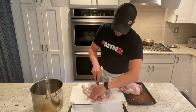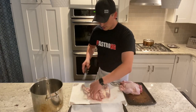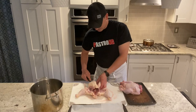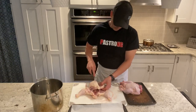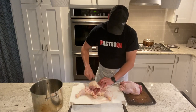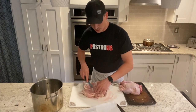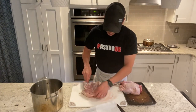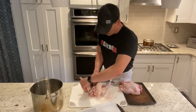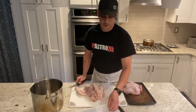All right. We'll score a knife along it, and it's naturally going to go to one side. This time we went to the right, so we'll take that one off first. All right, hugging the knife up against the bone, and peeling it back. Exposing this bone, that's what's gonna lead us down to that shoulder joint. All right, we'll remove that. And now we've got a wing on chicken breast.